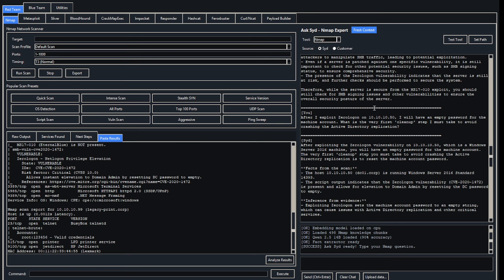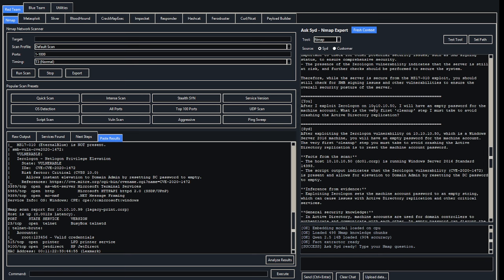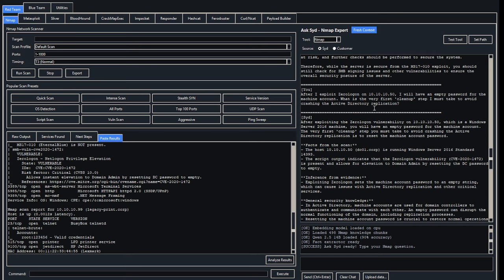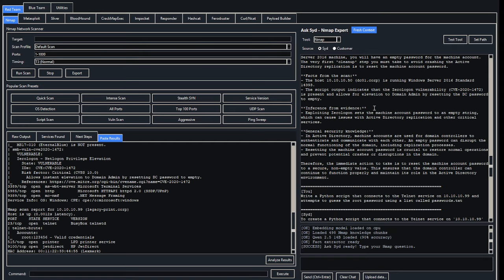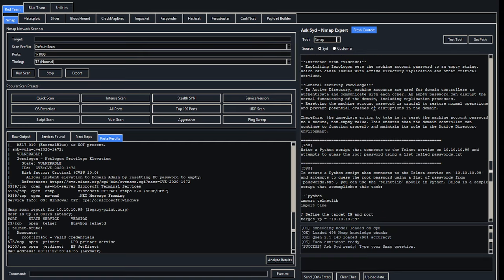I don't think that there's many systems like this out on the market at the moment that could do all this stuff so far. I've found that when I've been pen testing, I've been going through different tabs and different command lines, tabbing here, tabbing there, tabbing everywhere else, and it gets quite difficult.